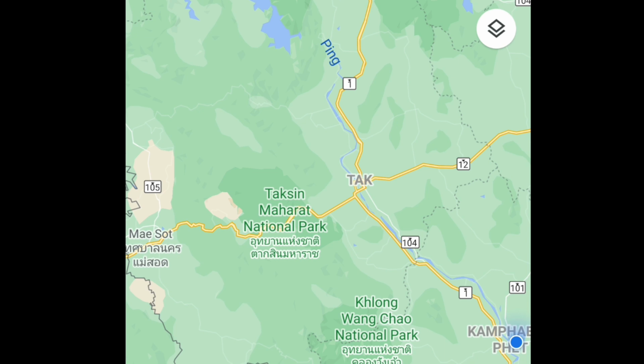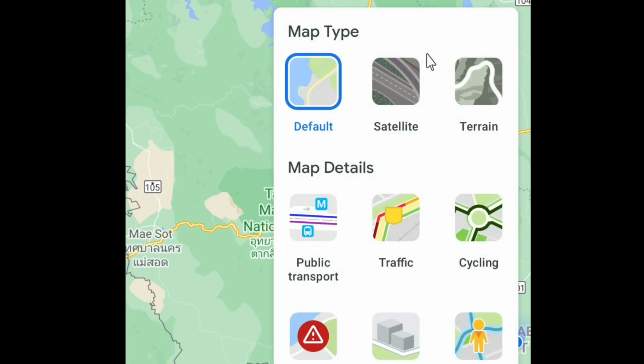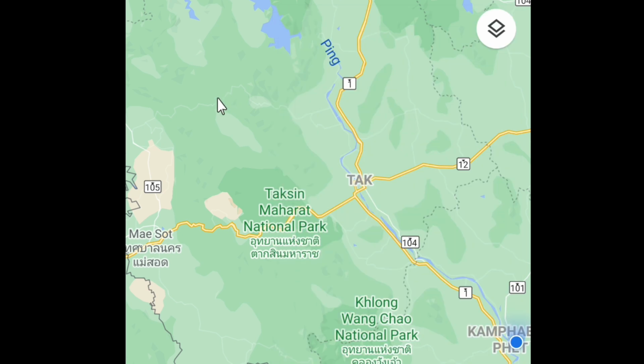So Google Maps, I find, is really quite interesting because it has so many levels to it. It has different maps, of course. This is the default map. And then if you click on this circle here, of course, you can choose the satellite map or the terrain map, or you can add or remove all of these sorts of details down below. So I generally switch back and forth between default and satellite. Terrain, I look at sometimes, but not that often. But most of my planning begins in the default mode, of course, because it's easier to see the roads.